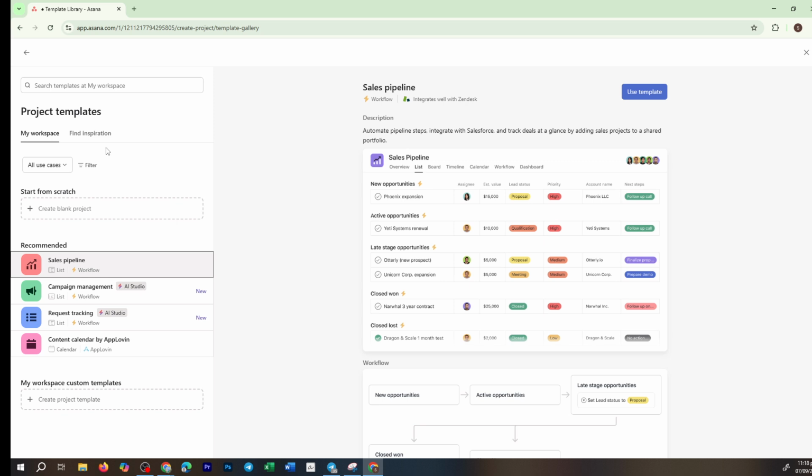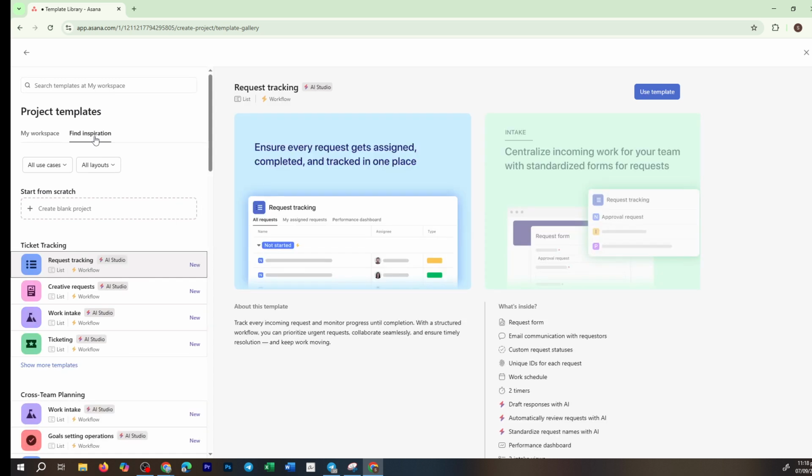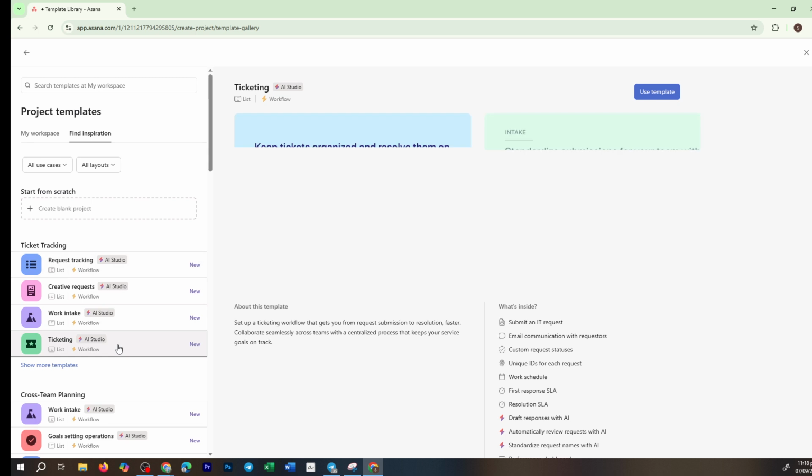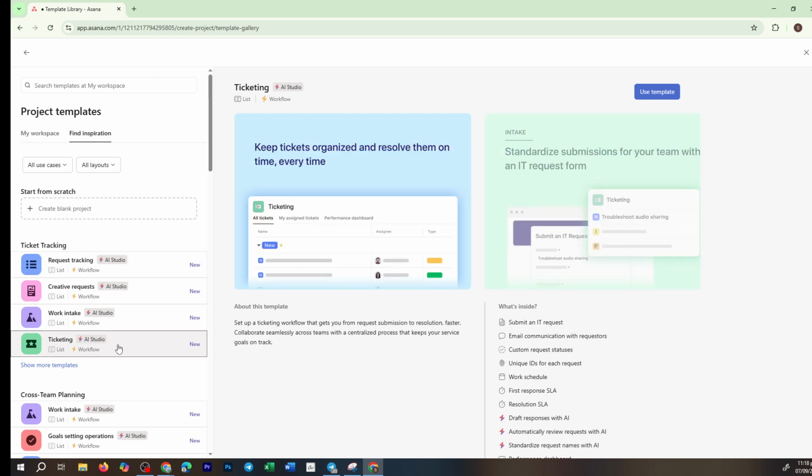This is Asana's treasure trove of templates curated for varying project types. To zero in on the right template, click Find Inspiration. Asana, being very intuitive, has a specialized template made specifically for ticketing systems. Go ahead and select the ticketing option. Upon choosing this ticketing template, an overview of its features will be presented to you. It's specifically designed to handle ticket-based workflows effectively, providing clarity and ease when it comes to tracking and organizing tasks.